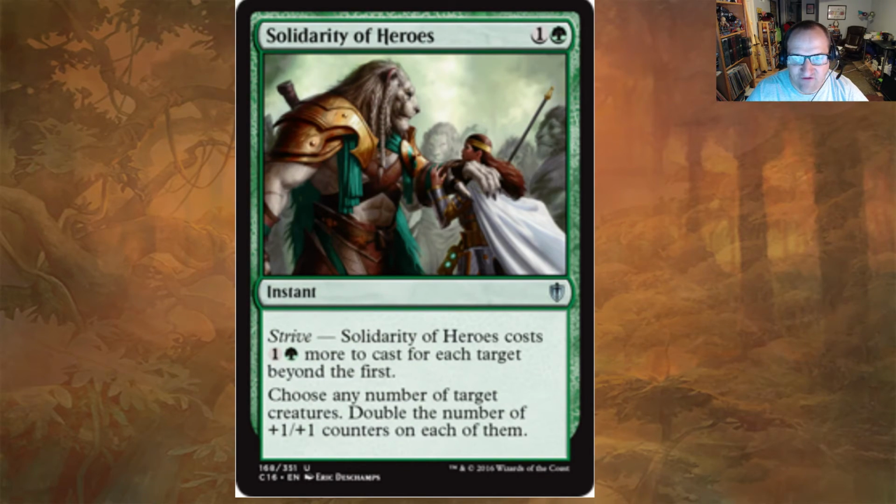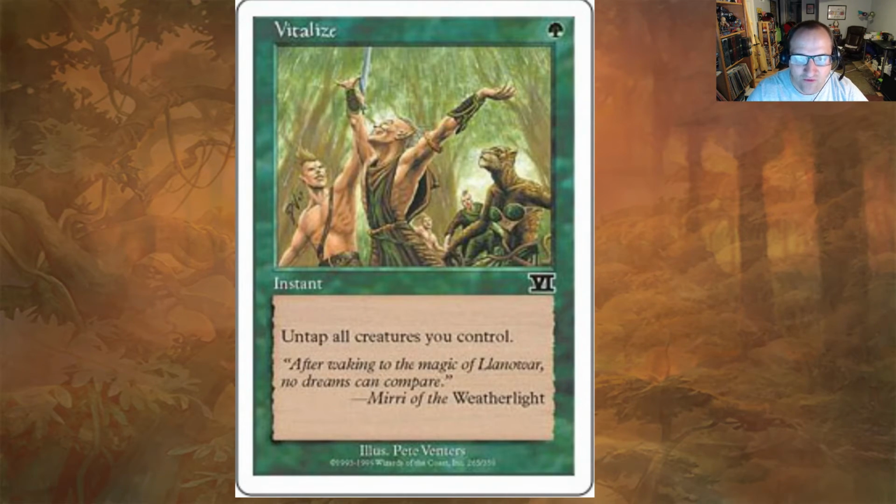We have Solidarity of Heroes, 1 and a green. It has Strive, so it costs 1 and a green more to cast for each target beyond the first. Choose any number of target creatures, double the number of +1/+1 counters on each of them. So again, with Doubling Season, we'll get a massive amount of +1/+1 counters on our creatures. We have Vitalize, 1 green, untap all creatures you control. So you can basically just swing with a bunch of creatures on your turn. During your opponent's turn, you can pay green and untap all of them.